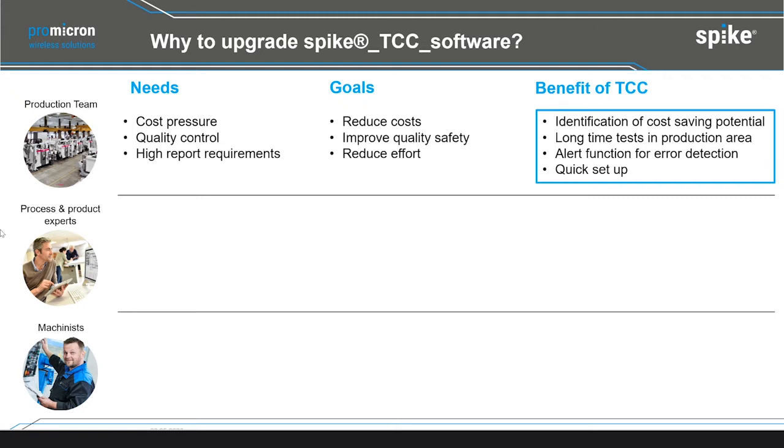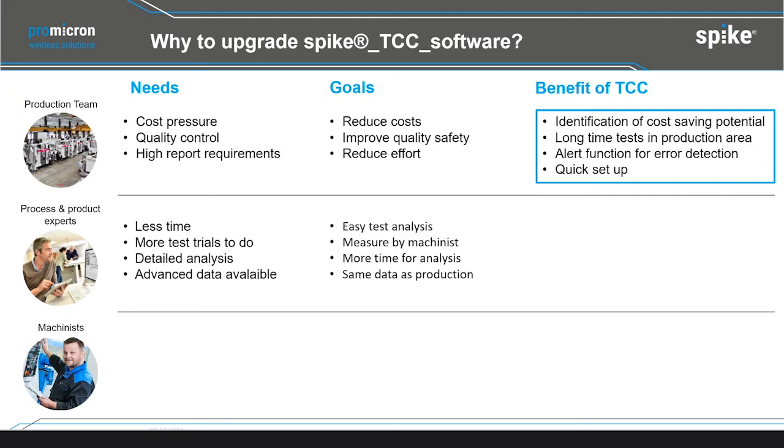So now, the process and product experts. Their needs are, they don't have time. The time is really short. They need to do more test trials. They need to do detailed analysis. And they now have access to advanced data.